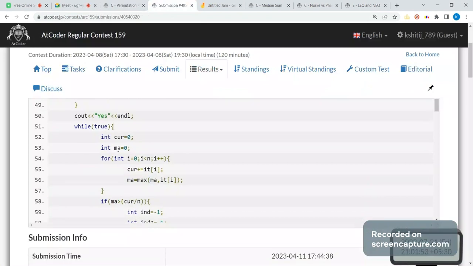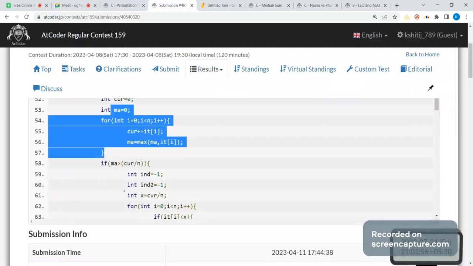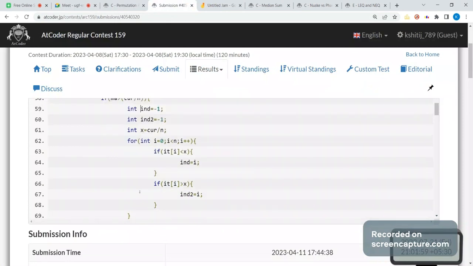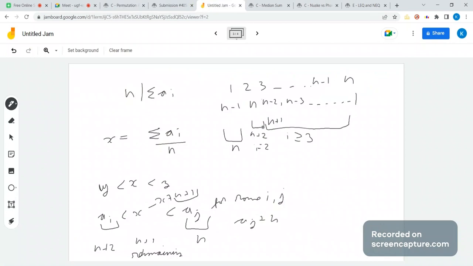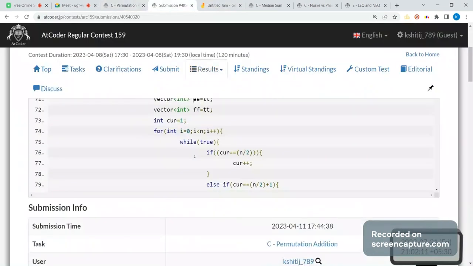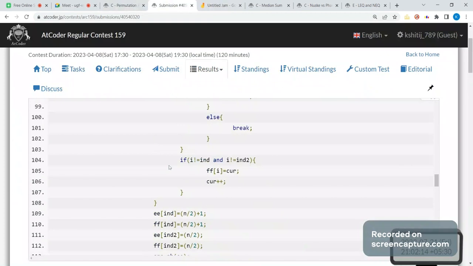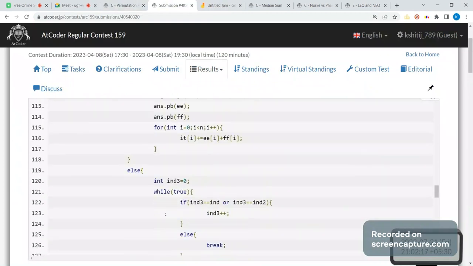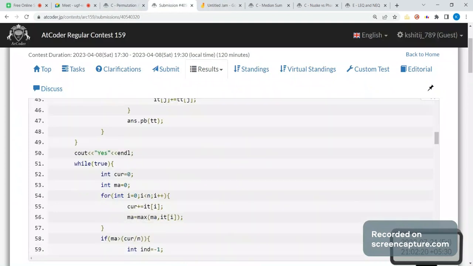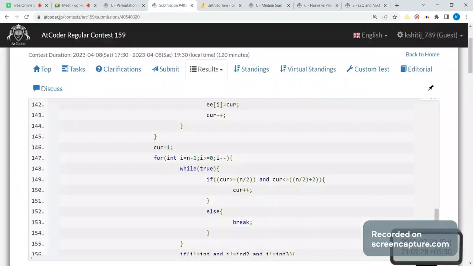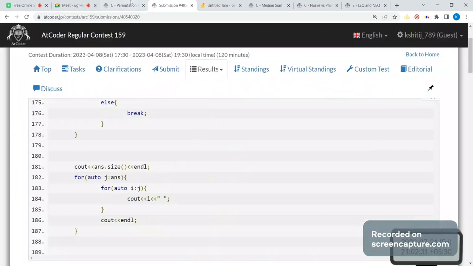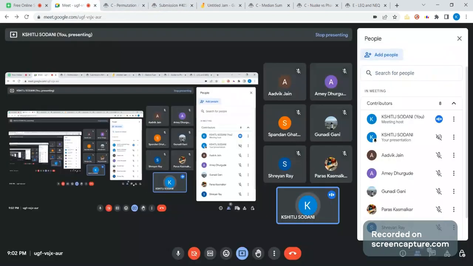So now we try to find the average. We try to find one number less than the average and one number more than the average, and then we do the operation which I mentioned over here, to add n plus 2 to one, n to the other one, and n plus 1 to all the other numbers. Basically similar. So we basically take a while loop to find the average, and if all numbers are not equal to the average, we just keep iterating the process. And I showed that we take at most 5,000 operations, and at the end we print the answer. So did everyone understand the solution to this problem?